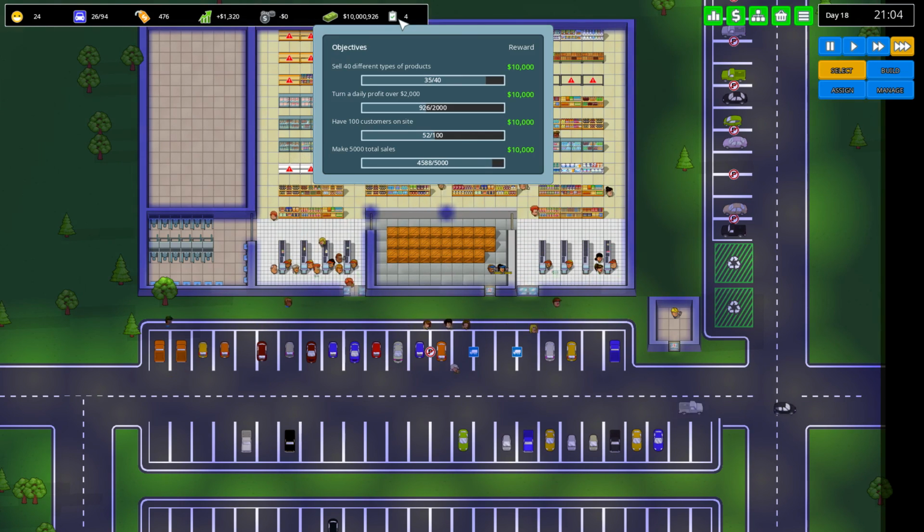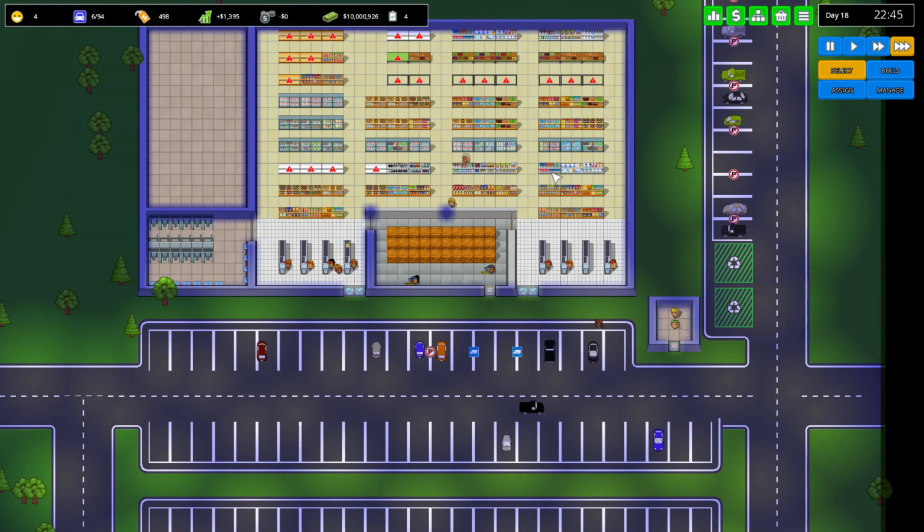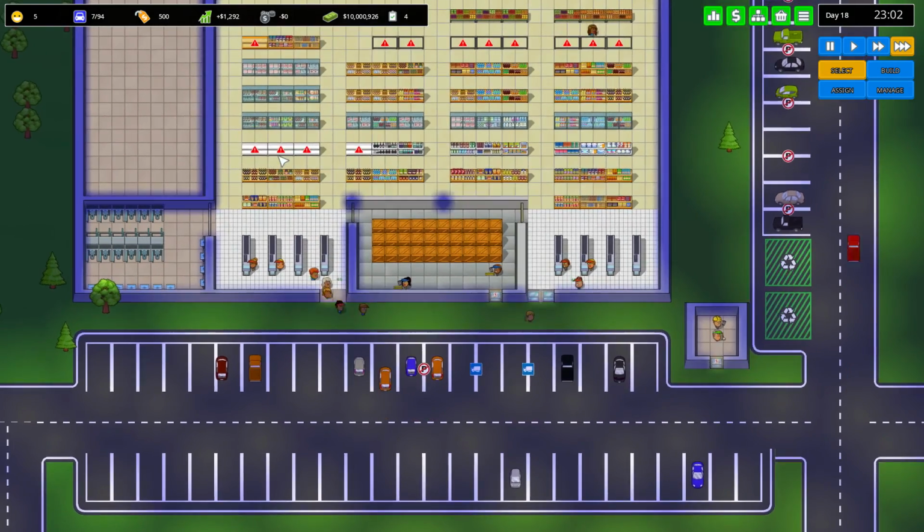And turn 2,000 profit in a day. Well, we're up at 1,400, which is not bad. And we've also beat that sales figure by quite a bit. We should reach 500 actually. And are we going to hit it? Yep, we should be. There's a few people in the store, so actually this is going to be incredibly close. But there we go, that's us hit 500, which I'm very happy about.